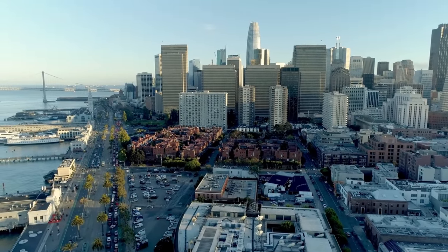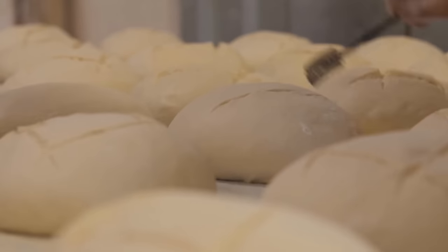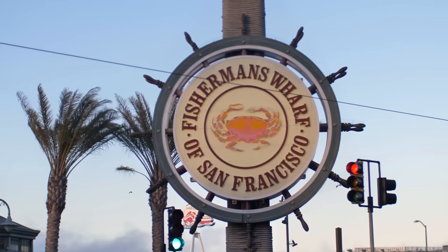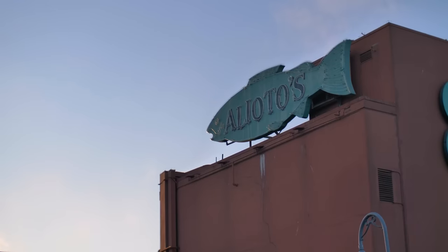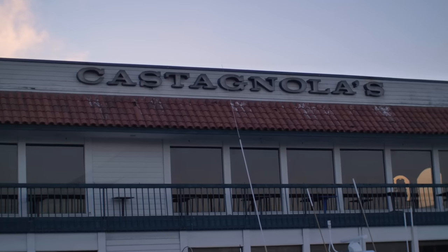After a full day of walking, we were starving, so we decided to make a pit stop for some good old-fashioned San Francisco sourdough. Our search led us to none other than Boudin on the legendary Fisherman's Wharf. It was sad to see so many historic restaurants permanently closed due to the pandemic and ever-increasing lease rents, but we are very glad this staple of San Francisco culture still remains.